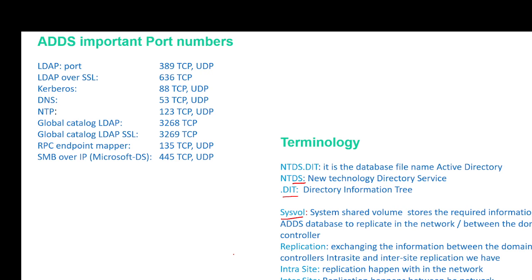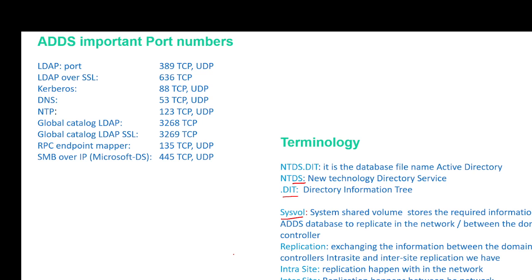I told you when I was explaining the Active Directory, I have two: one is Hyderabad, one is Bangalore. If you create a user in Hyderabad, that will replicate to Bangalore. If you create anything in Bangalore, that will go and sit in the Hyderabad domain controller. How is it happening? There is replication happening. Anything that has to be replicated is kept in the Sysvol folder. Replication means exchanging or moving the information from one domain controller to another and vice versa.